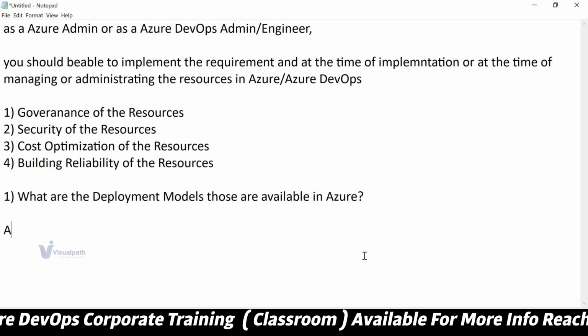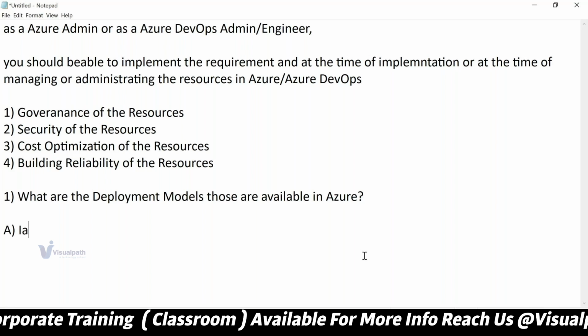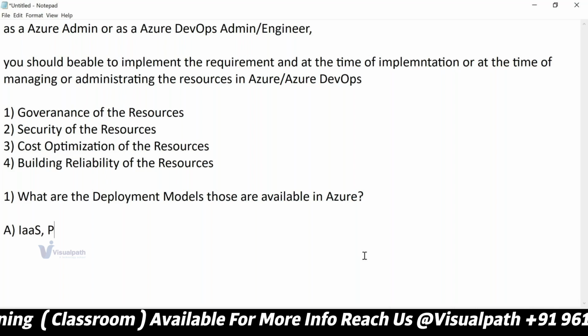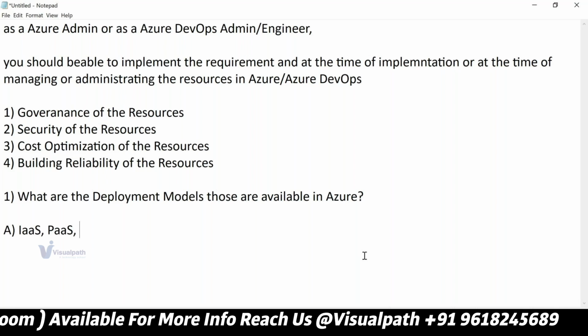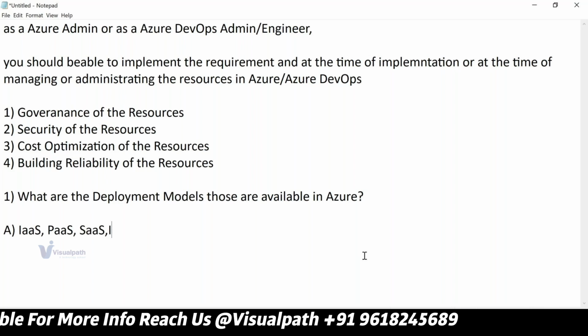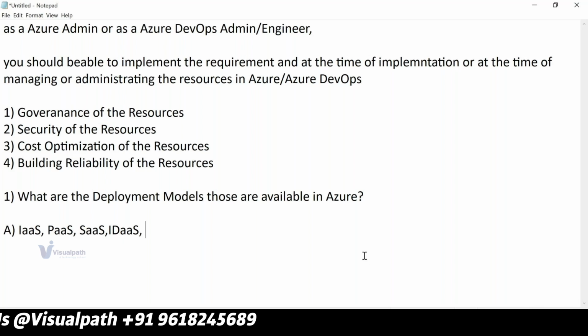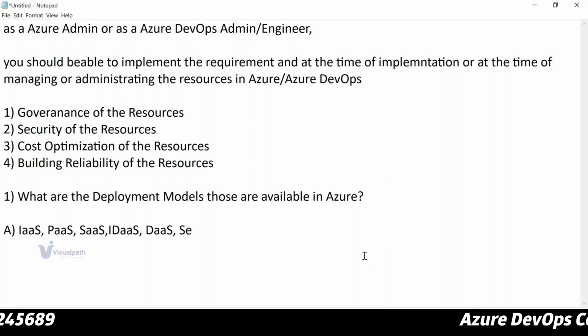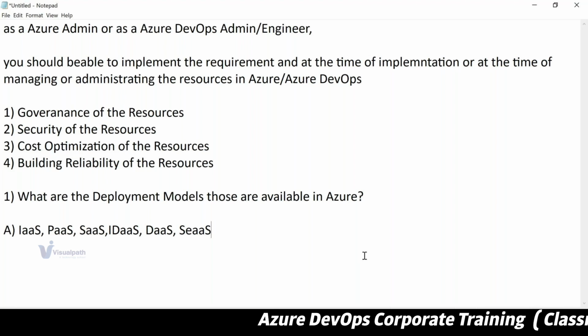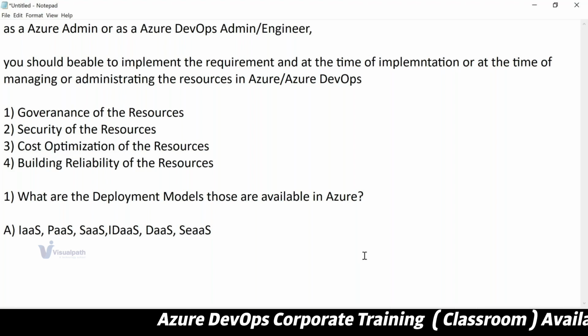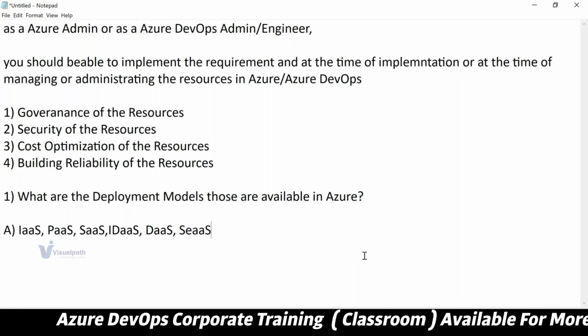The answer should be IaaS, PaaS, SaaS, IDaaS, DaaS, CS, and so on. Does anybody have any idea about this? It's actually not limited to these.